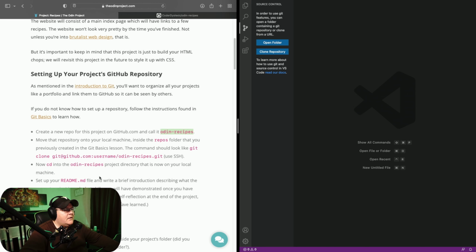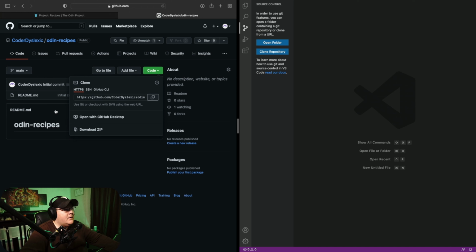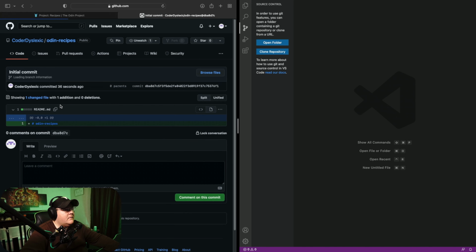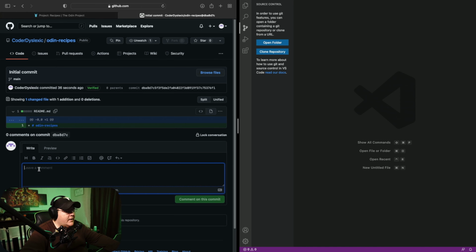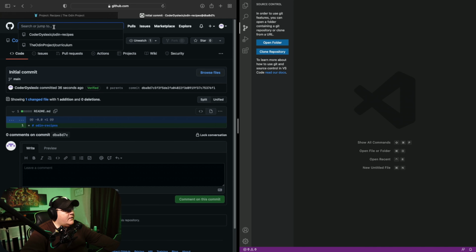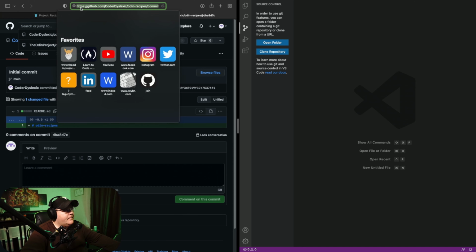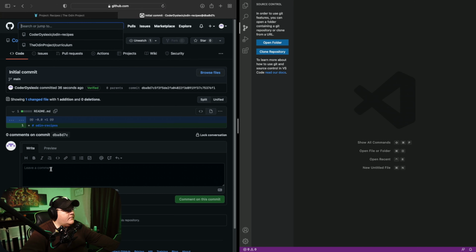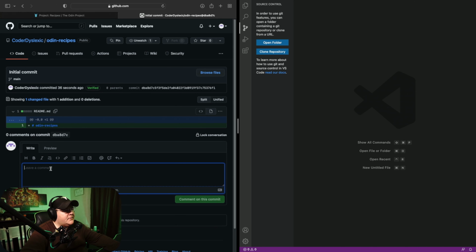Set up a README file, write a brief introduction, description. Okay, so we need to do that. So we're going to go ahead and come over here. We got a README. Let's go ahead and write a brief description right here. There we go. For some odd reason the Mac's been doing that lately. All right, let's do it.